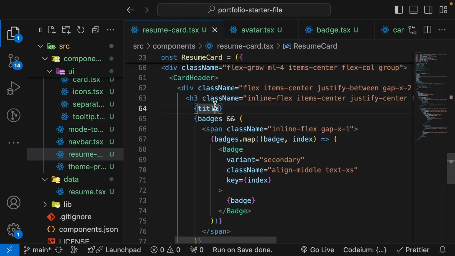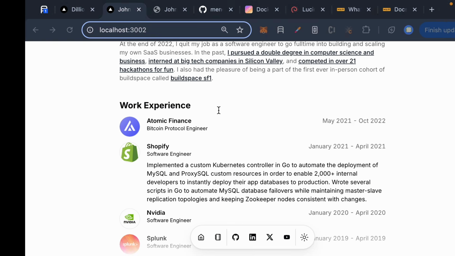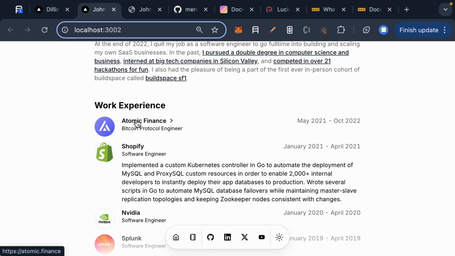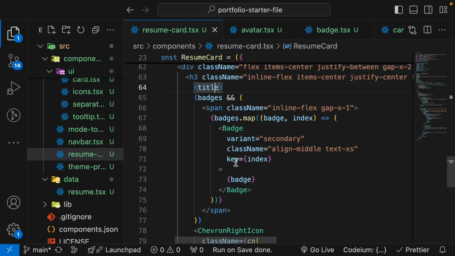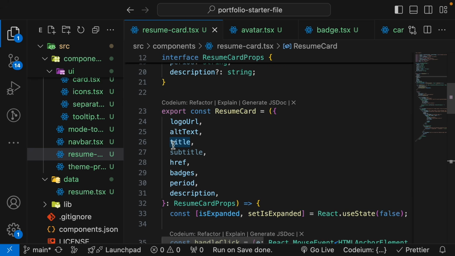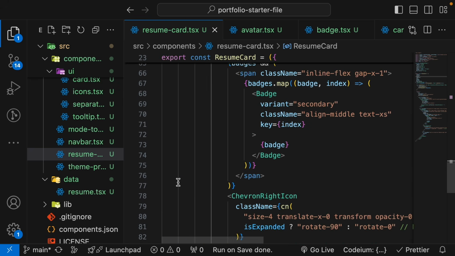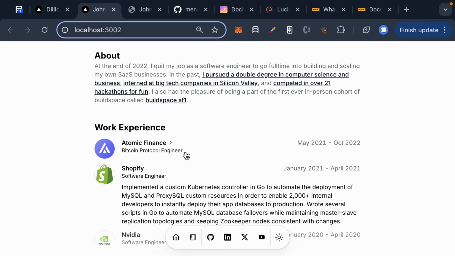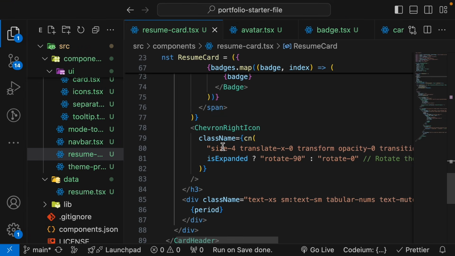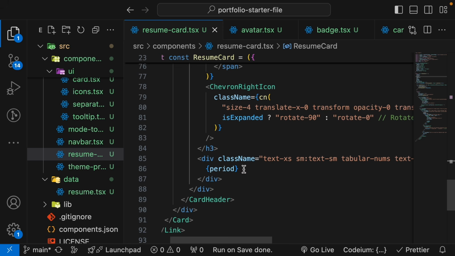So this side here displays the title, this one here, and then we check if there is a badge available. If there is a badge, we are going to render the badges, the ones we are getting from the props. We render all the badges, and we have the chevron right icon here, which is this one. When we hover on this title here, it shows the chevron right icon. So we have that here. We have the period section here, which displays the period.